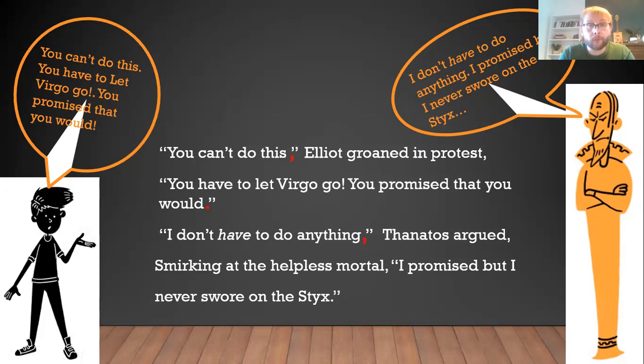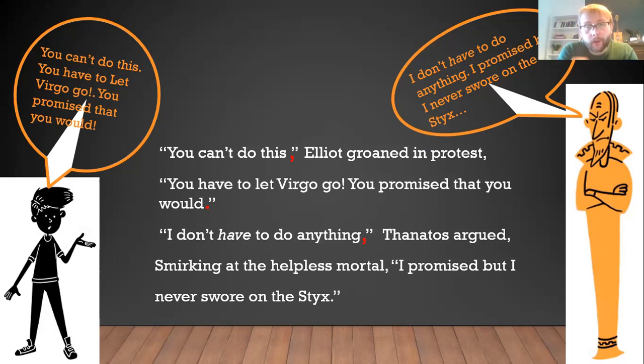So, a couple of rules then to go over just to remind you before we move on to the first task. Your speech must have some form of punctuation before you close your inverted commas, before you close your speech. So you open them with the two inverted commas, you say what is being said. If the person has finished speaking, completely said what they want to say, and it is going to go to a new speaker next, then you put a full stop or an exclamation mark or a question mark inside the inverted commas, then close the inverted commas. Remember, any speech that is opened must be closed.